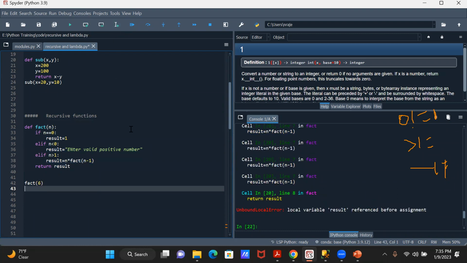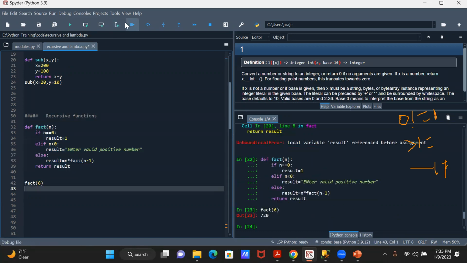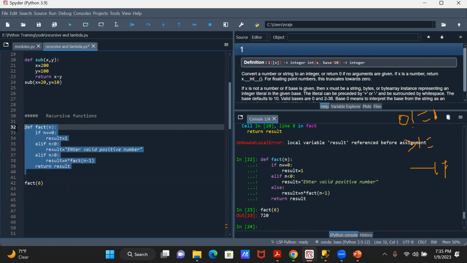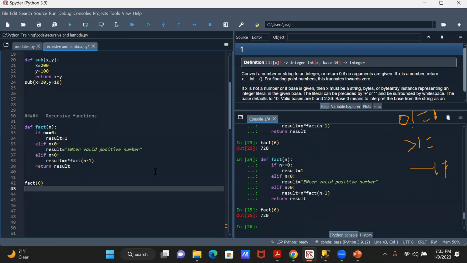Local variable result. Where is the local variable? It should work if n is greater than 0. Should it work? It should work. Yeah, it's working. What happened?